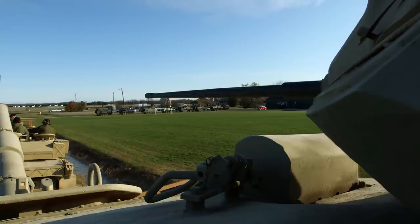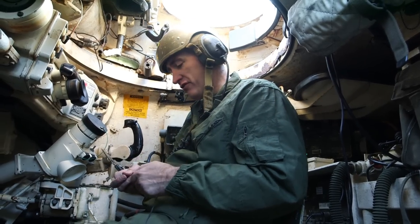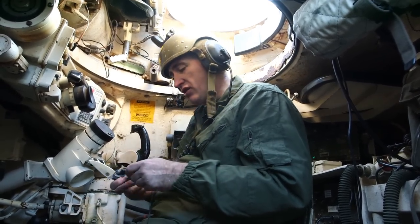Alright, now. Music. Where is my intercom box? Aha! They do have an auxiliary input. Woohoo! Alright, let me see if I can hook this up here. While I have a couple of minutes, I'm going to do the museum a favor for the rest of their time operating this. And because we're going to be doing a hell of a lot of hanging around waiting, maybe we can get Canadian TV coverage over the intercom system here.